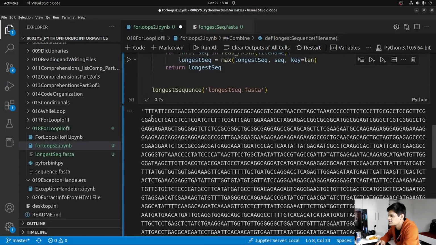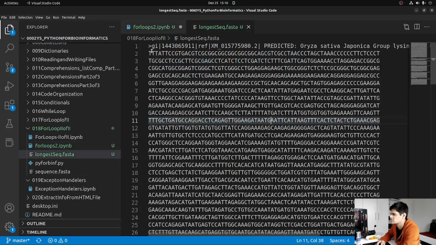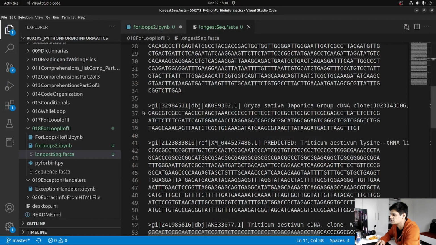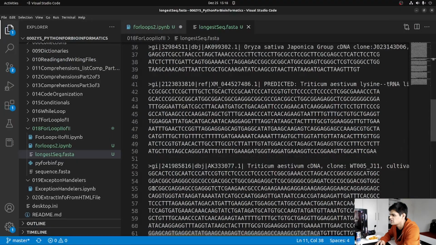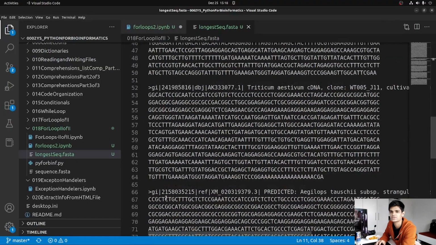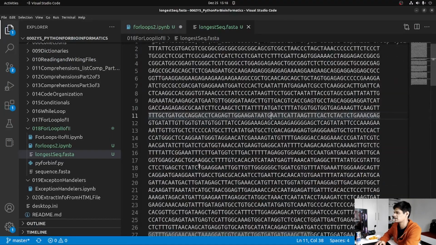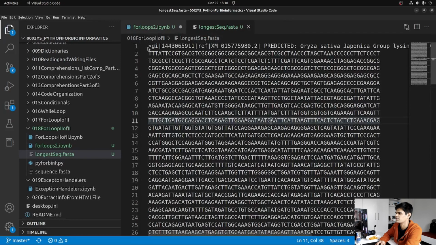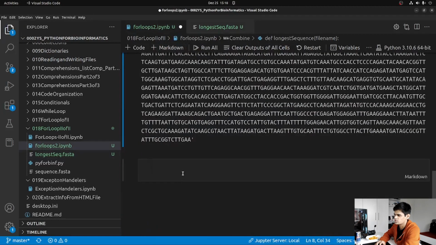It starts with TTATTCC. We can check: it starts with TTATTCC, and if we check the other sequences, the second starts with G, then C, then G, then C. So it is returning us the correct sequence, the first one, which we know is the longest sequence. All right, so we have used the combine approach.